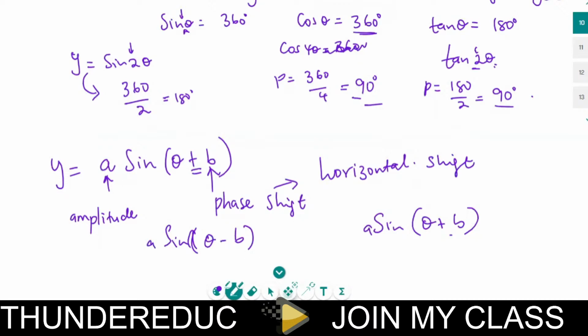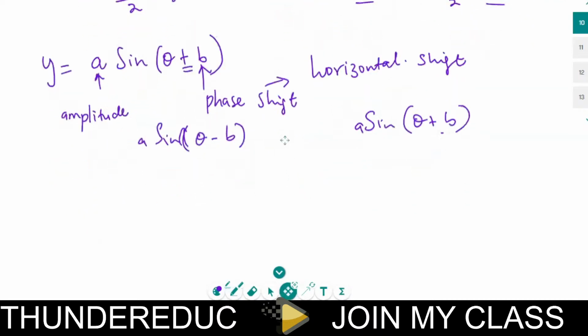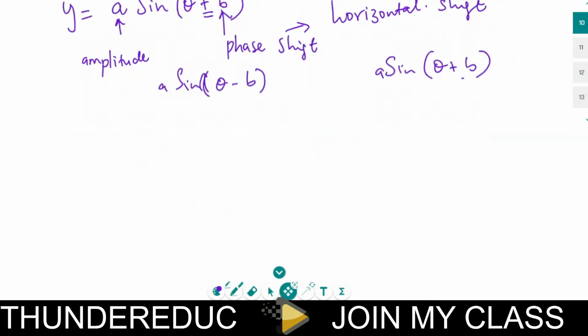And then what if we have a shift that is vertical? How do we notice that? So if we have y is equal to a cos of theta plus q, for as long as we don't have brackets between the theta and the q, then q is not a phase angle. It's a shift in the vertical.